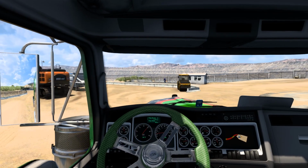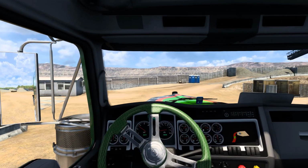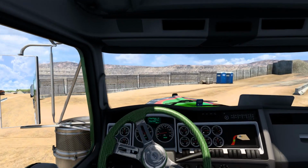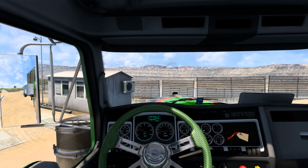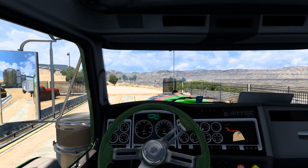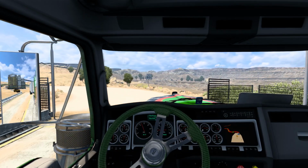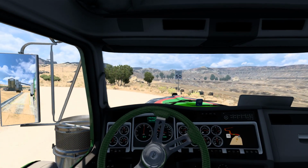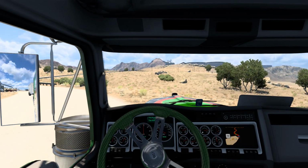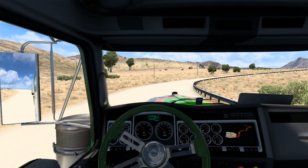All right, so we're heading off to Reno with this power generator, and we will be going a little hard on the road because the customer really needs this generator on time. So we will be putting my foot down to the floor with this 625 horsepower Kenworth. So guys, hold on to your seat. It's gonna be a fast ride.